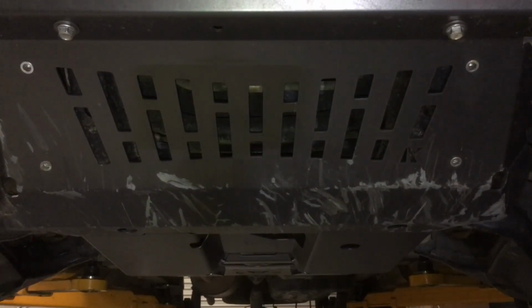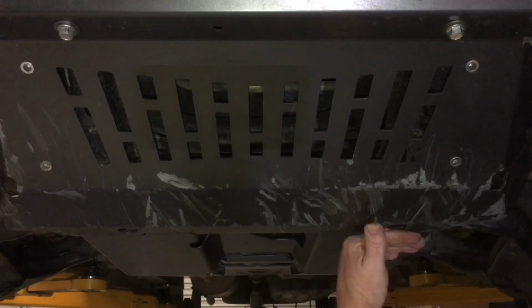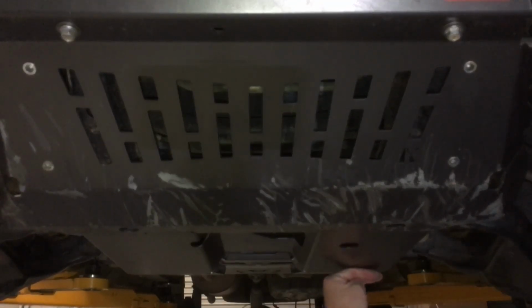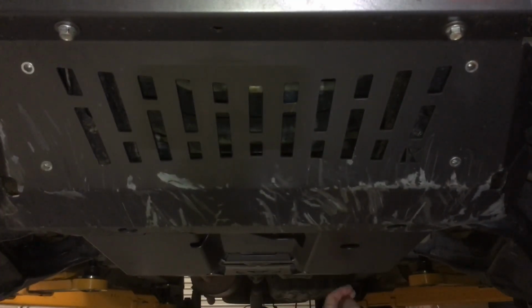just to see. Obviously it'll be the same, but you might be able to see more. I'm going 85, right? 85, so 25 mil. So what it does, it gradually goes to there, and then it gradually goes back up again, okay? So the only place you've lost the clearance is that lowest part there. You've got about 10 mil under the diff here. The fold is actually behind the diff, so the fold could come forward a little bit. I'm being fussy here. I'm being fussy. I like it.